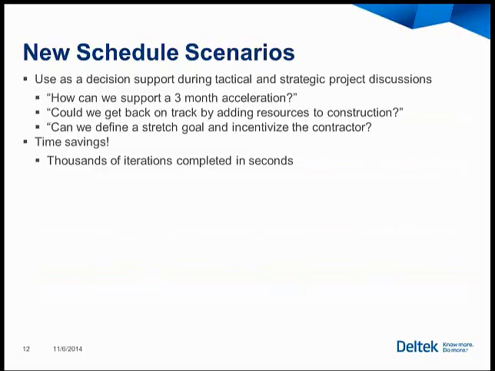Hey, the system came back with a 3-month acceleration. How can we support it? Do we have the resources? In other words, do we pass the achievability test? If the answer is yes, let's keep talking. If the answer is no, let's find out the resource deficiencies and figure out whether we're able to get resources in those areas, or we can do a buy versus make or something like that. In other words, trade money for resources that we don't have.